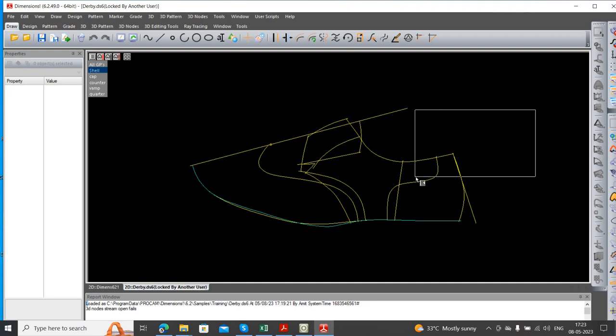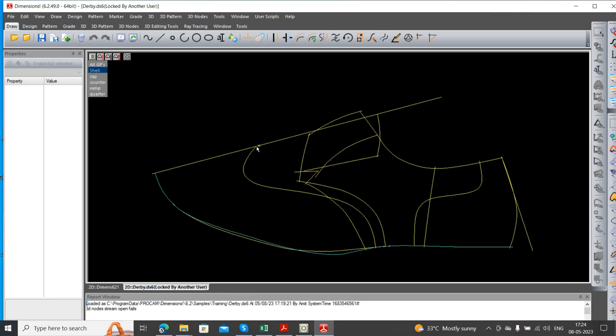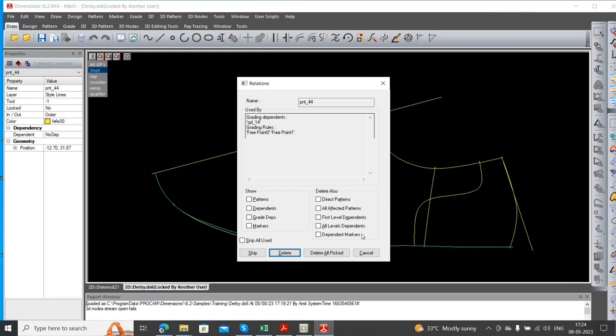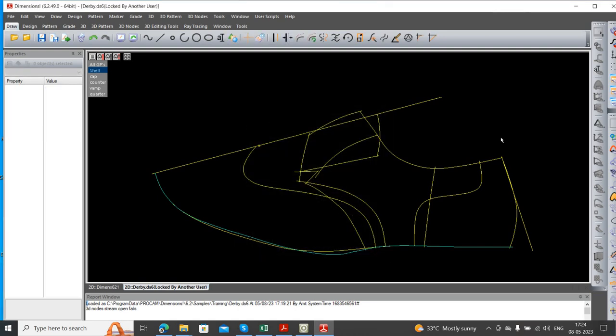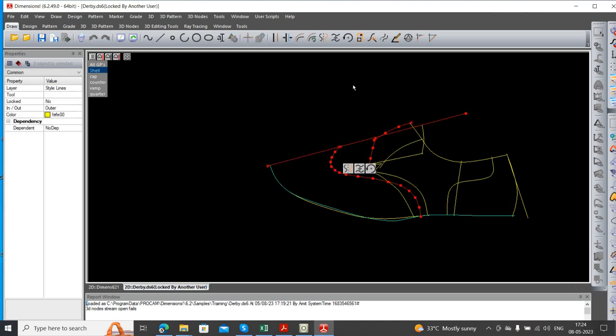So left to right and right to left. Right to left is for wherever it is touching, it will get selected. Left to right is completely, it should come into the rectangle. Why is it kept like that? Because if you want to select entities like this small punch, then you can select like this and it will get selected. You can press delete and it will get deleted. But right to left, I try, see how many entities will get selected.